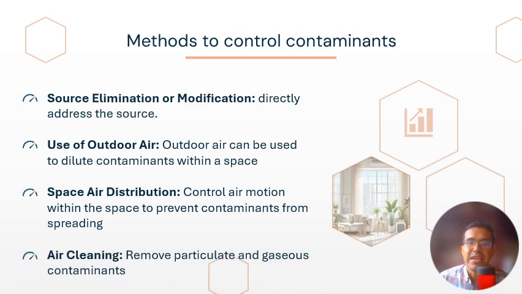Finally, air cleaning plays an essential role in removing particles and gases from the air. This can be achieved through various filtration methods, including high-efficiency filters, activated carbon filters, or chemical treatments for specific gases. By combining these methods, we can effectively control indoor air quality and create healthier, more comfortable environments for occupants.